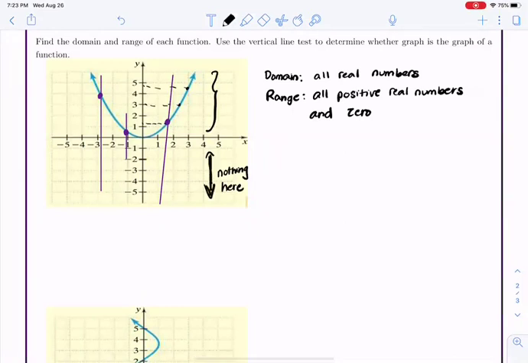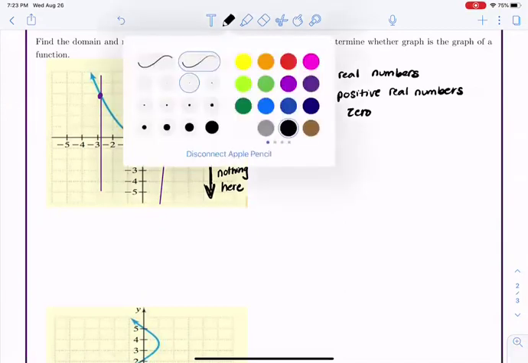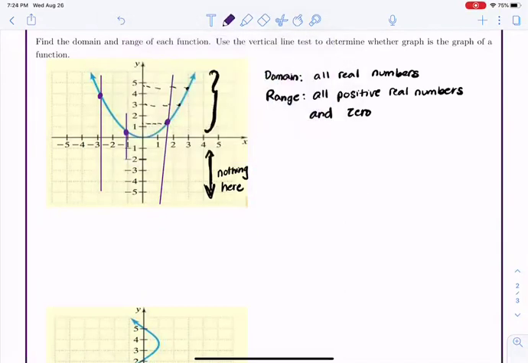There is no curve defined here, and the entire curve is defined only in the positive side. So how do we determine if something is a function or not? I can show it by moving this vertical line, and I'll bring it back. As I move this vertical line throughout the domain of the function, for every single value of x, no matter where I move this vertical line, it touches the curve exactly at one point.